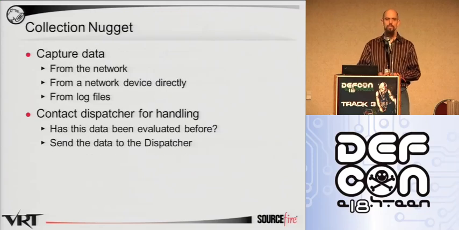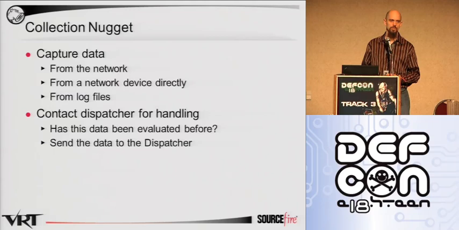The first one we're going to talk about is a collection nugget. Now, again, what's great about Razorback is that it's a framework. You can use anything. With the collection nuggets, you can use the more traditional thing, kind of like what IDS does, and sniff traffic as it goes across the wire. But because the framework allows you to send data to and from the dispatcher using anything, you can actually have agents on your server. You could have an SMTP proxy or a web proxy, or be on your mail server itself that will gather data as it comes in, and then you don't have to worry about things like lost packets and such, and it can go and talk right to the database.